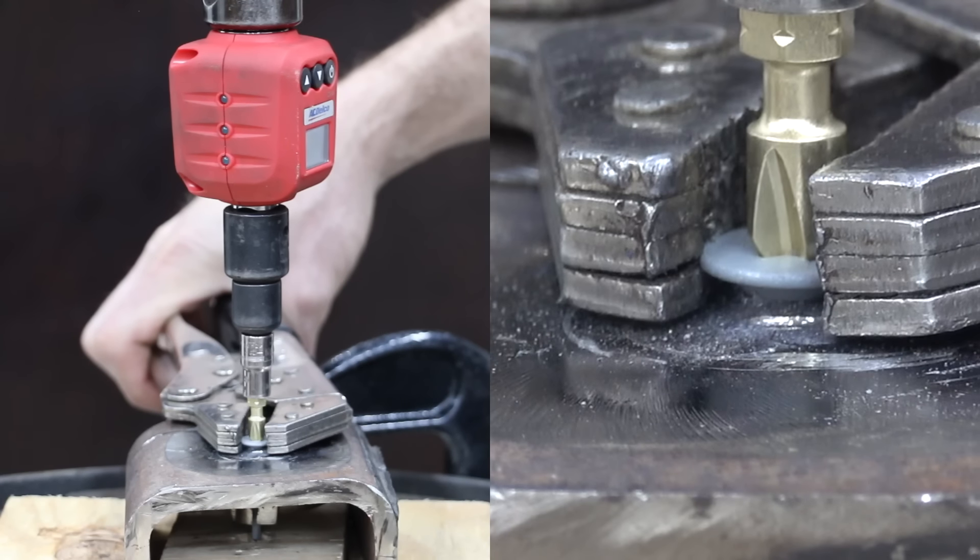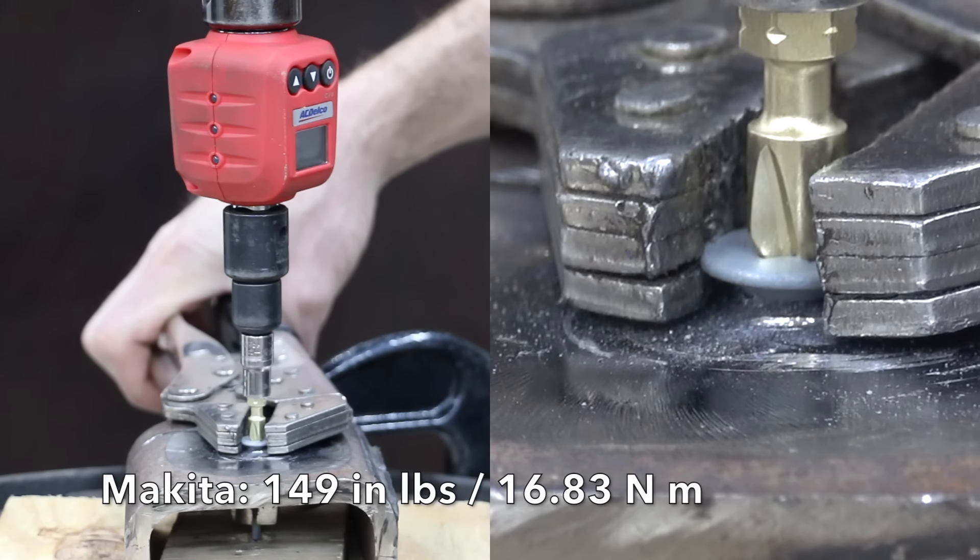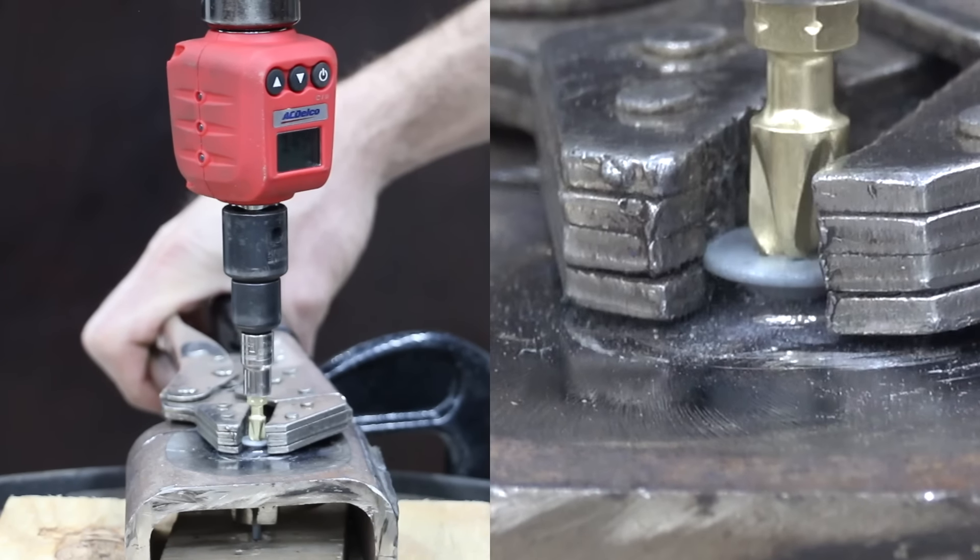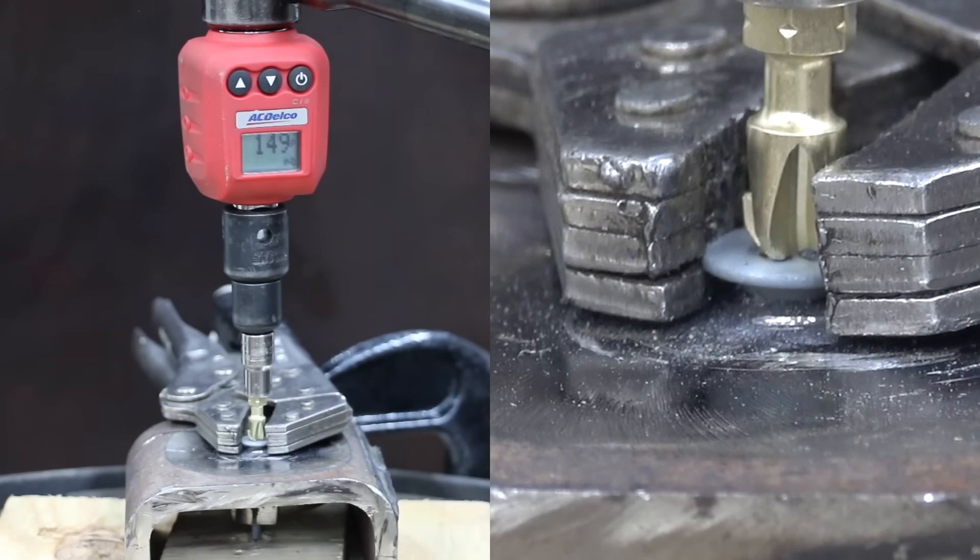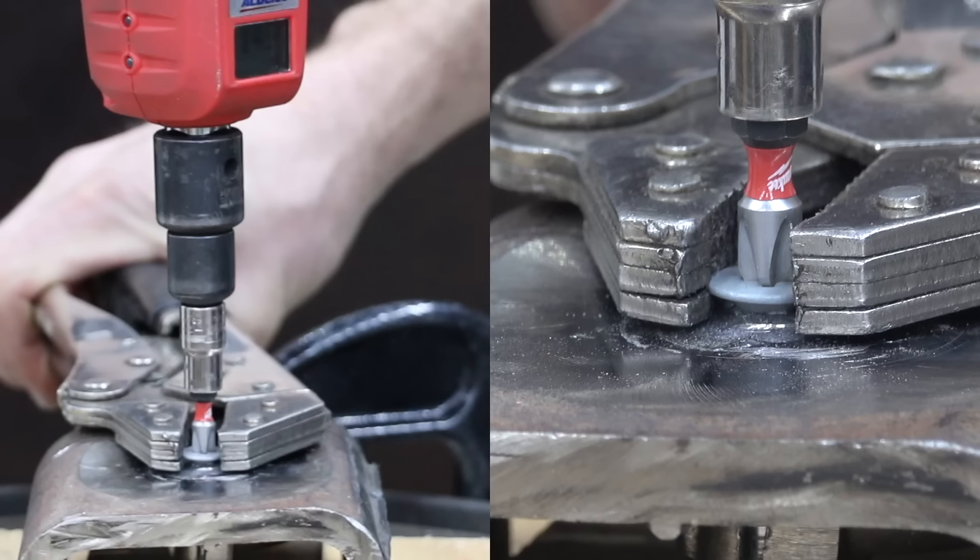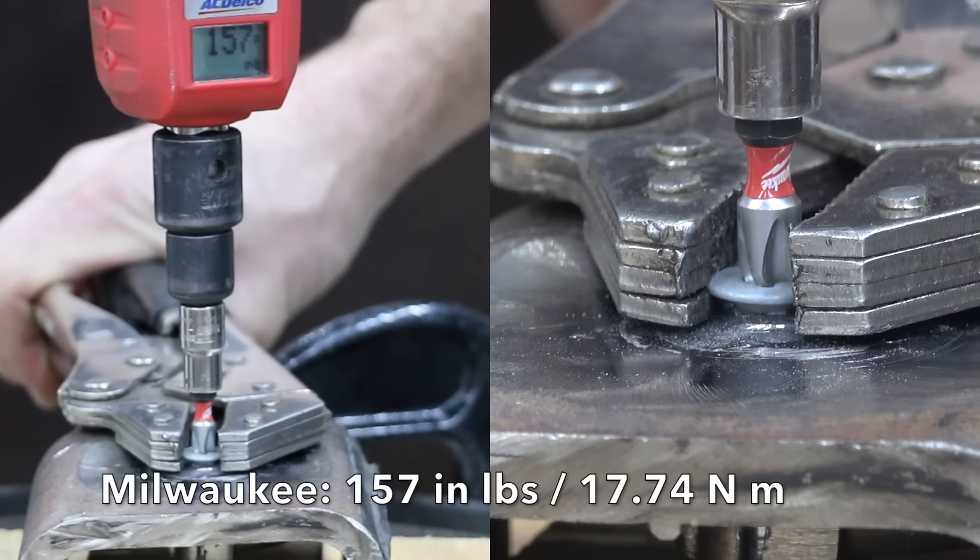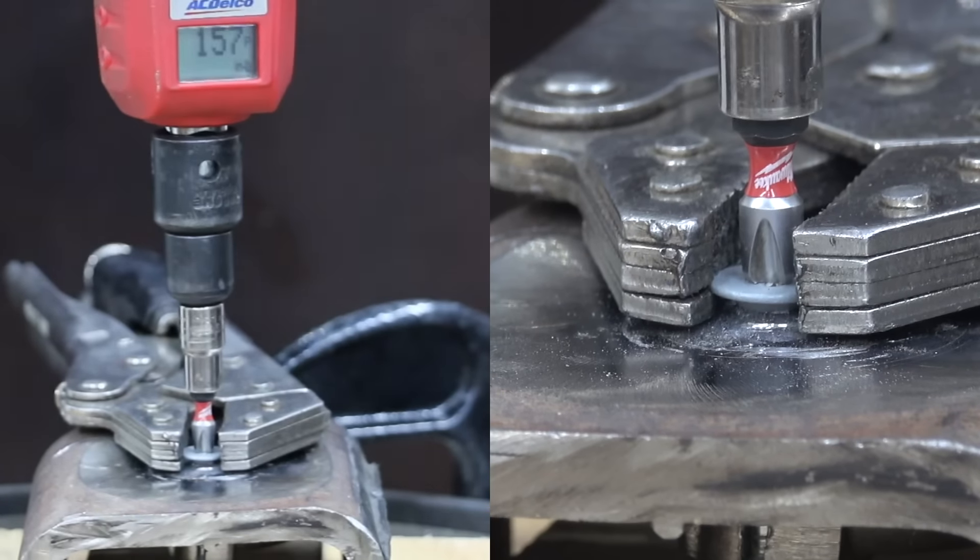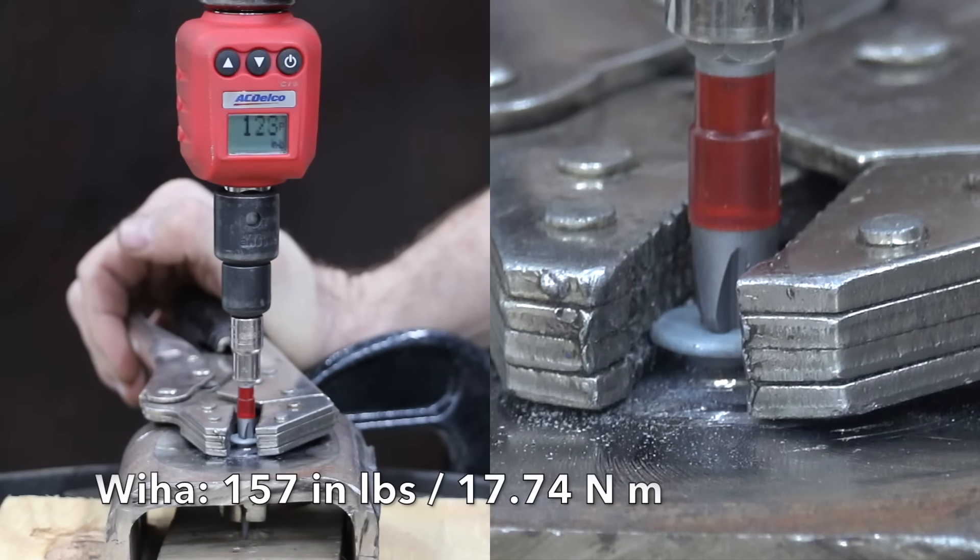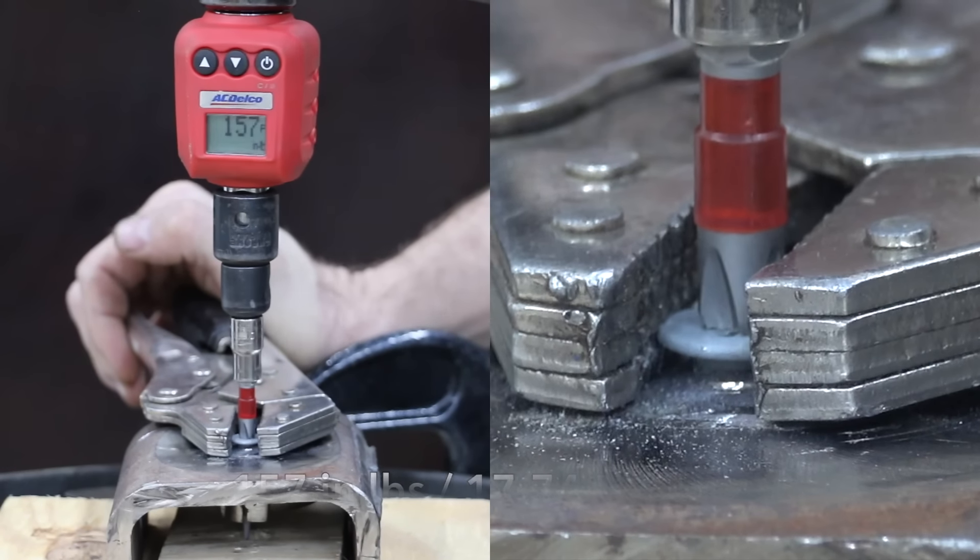Compared to the other brands, the Makita seems to flex and twist the most before breaking. You'll see the Makita actually begins to cam out before snapping. It still did great at 149 inch-pounds. The Milwaukee claims to last 50 times longer than the competition and did the best yet at 157 inch-pounds. Very impressive. The Weha tied the Milwaukee at 157 inch-pounds. Again, very impressive.